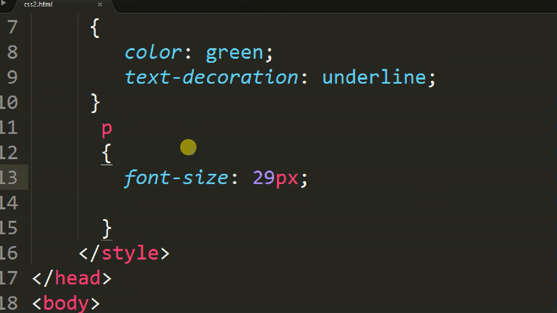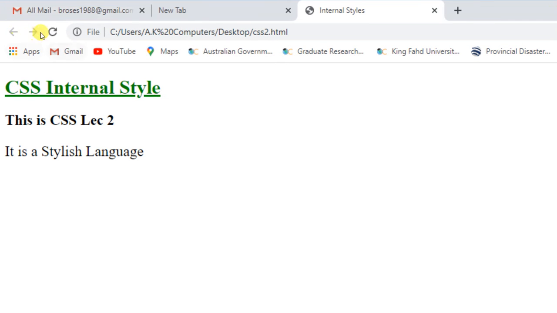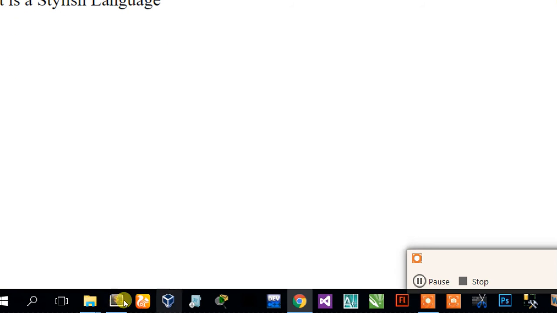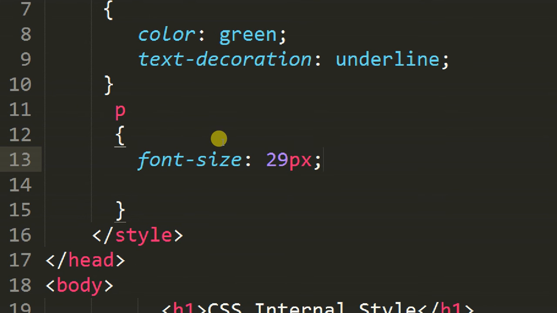In HTML, you can increase font size only up to 7. When you want a font size greater than 7, you can use pixels in CSS. It's easy in CSS, with multiple options.